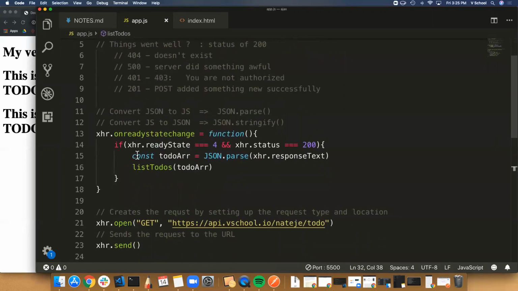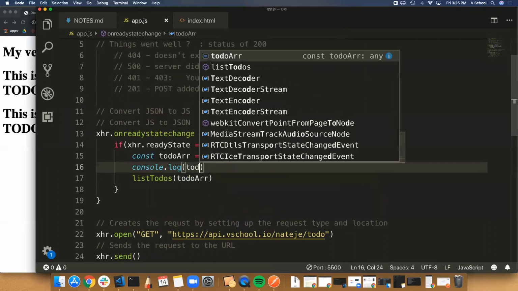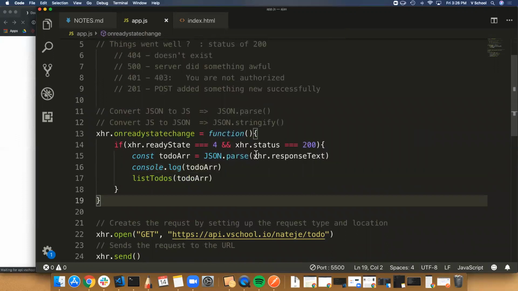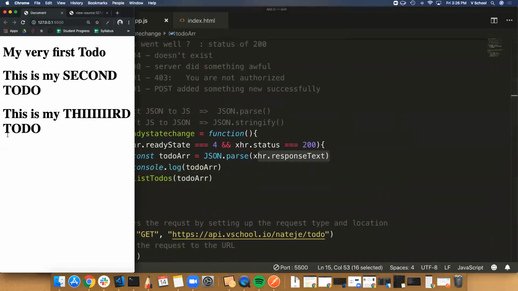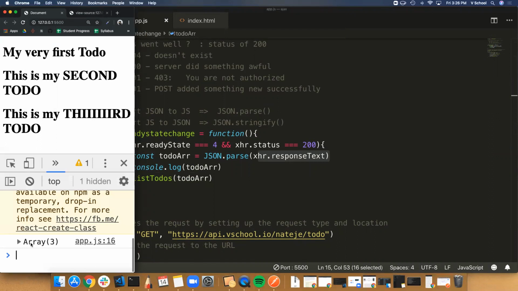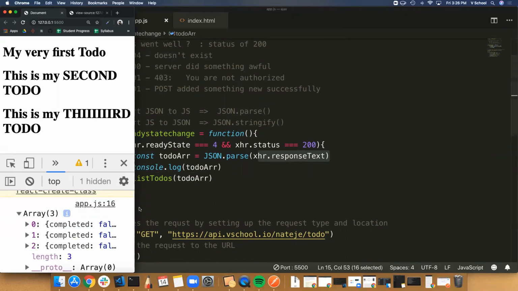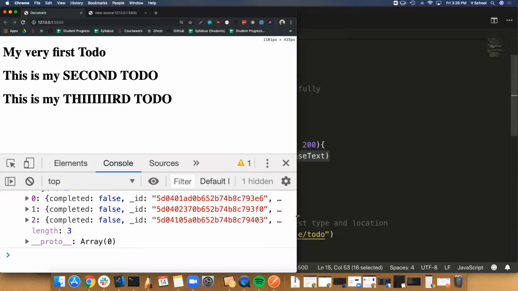Now, when you get to this point in this process where your data comes back, you want to console log this item before moving forward. Because while ours looked pretty safe, let me show you what I mean. When I console log the to-do array, when I parse the response text, this looks very pleasant. All you have is an array with 3 items inside. Not all APIs are this fair or nice.